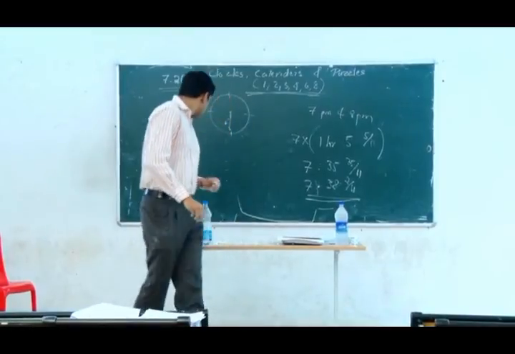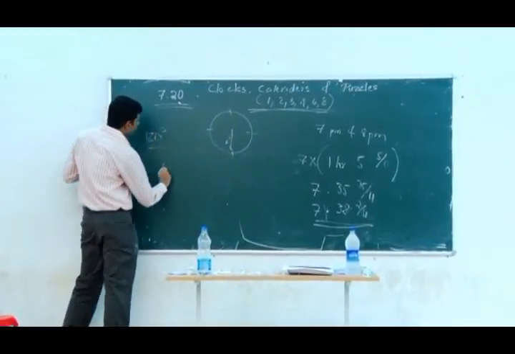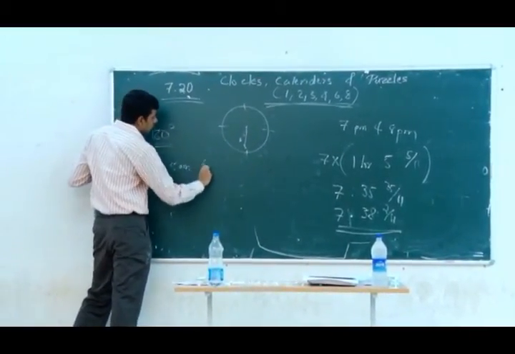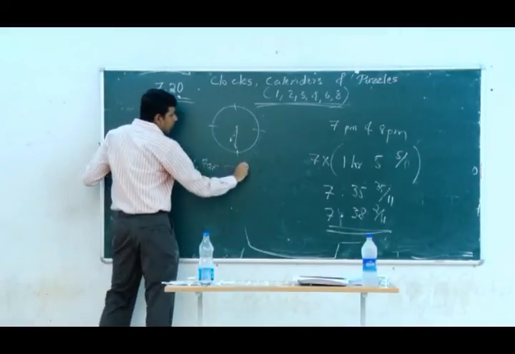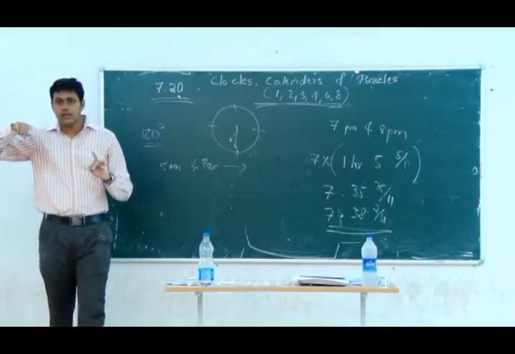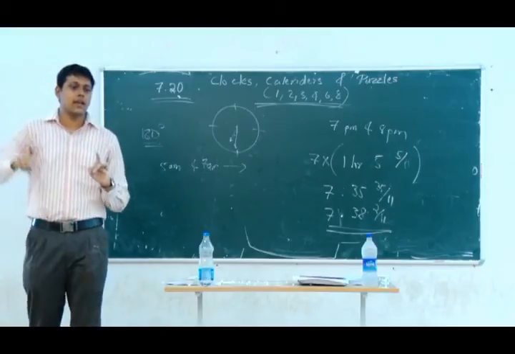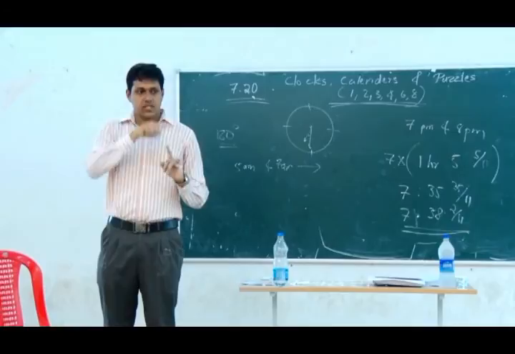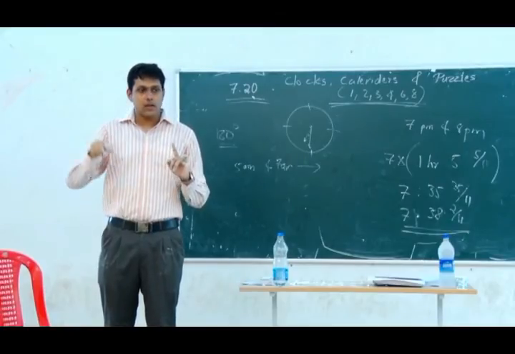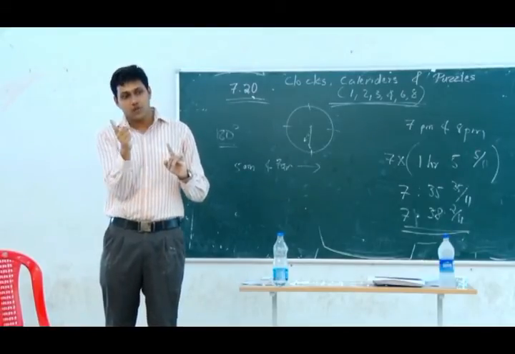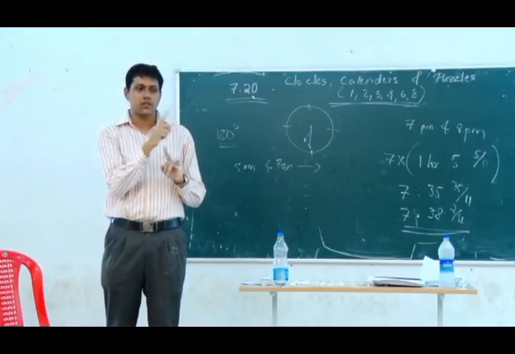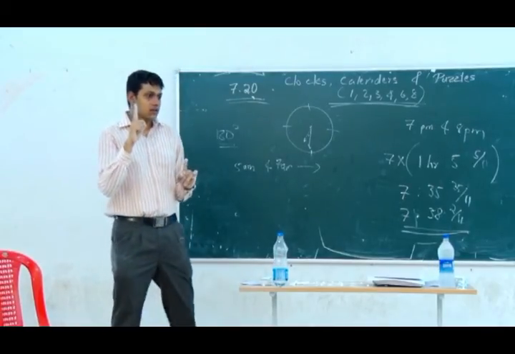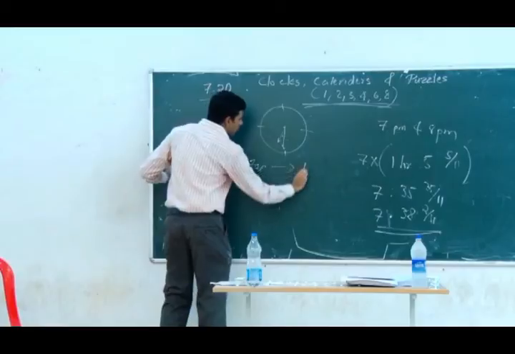Between 5 a.m. and 7 a.m., imagine 5 a.m. and 7 a.m. How many times does 180 degree happen? Starts at 5, comes at 6, 180 degree, comes at 7, but it has to pass 7 in order to get to 180 degree. So just once. It will happen only once.